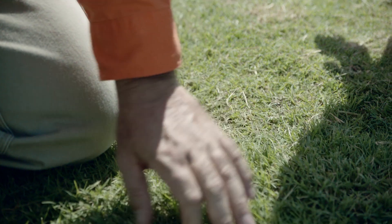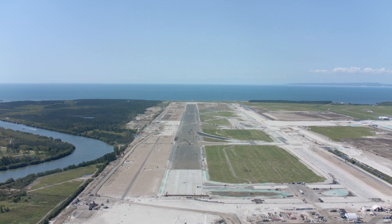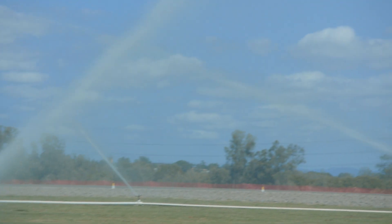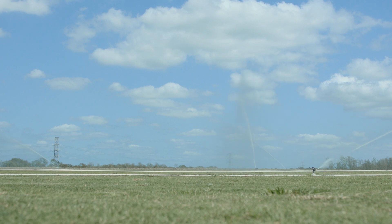My name's Luke Brown. I'm the Landscaping Manager for Brisbane's New Runway. I look after the planting of the Grumperee turf for the New Runway. Stomization is the most cost-effective way to get perfect cover over a large area. It establishes very quickly, which ensures longevity for that grass beside the runway.